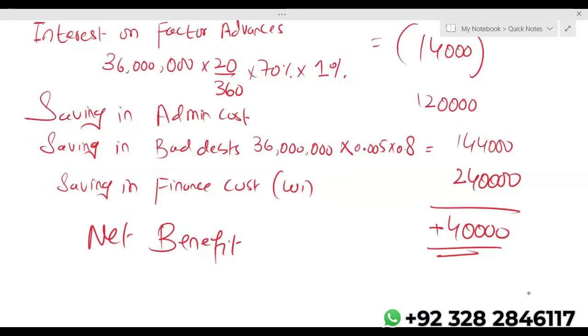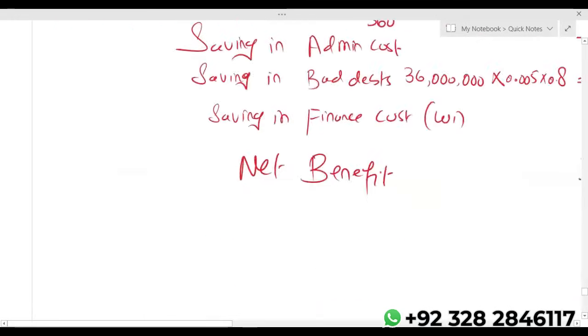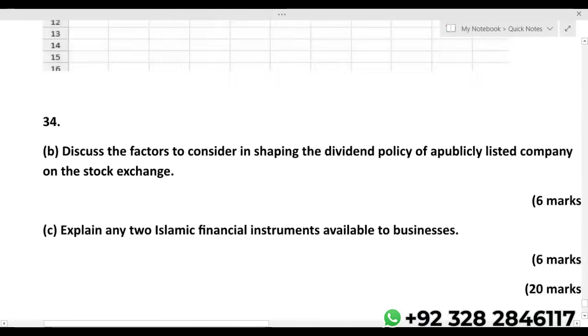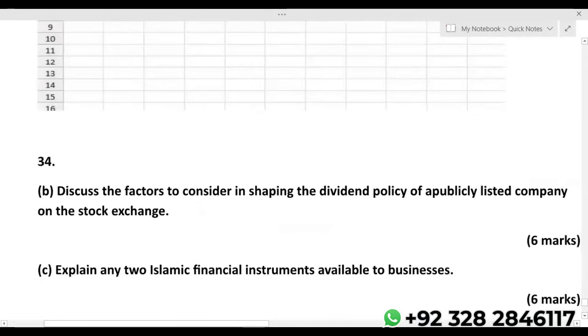So students, now I've almost given you the entire idea of Section C, even the theoretical part as well. Of course, as far as what you are writing is logical, you will get marks. So students, that is all about the pre-seen mock from the ACCA, Sections A, B, and in fact C also. So you can see that this one, I've just discussed the factors to consider in shaping a dividend policy of a public company. I've given you the factors.